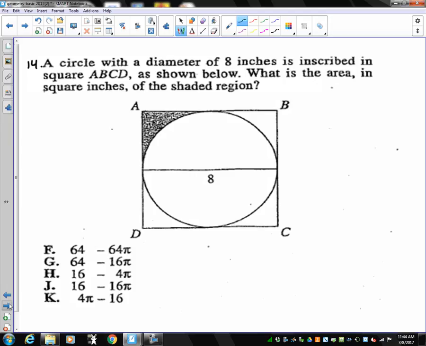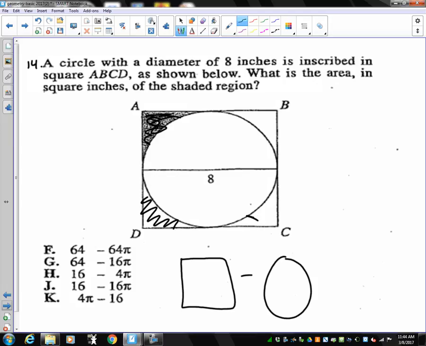This is a little bit different than that last one. We've got the shaded region we're trying to find the area of. But it's basically the same thing here. I'm just going to take the square and I'm going to minus the circle. Now, what that would find me, though, is all 4 of these. Okay? So that would be all 4 of these corners right here. And so if all I'm looking for is one of the corners, then we would just take that and divide it by 4. And that would just be one of them.